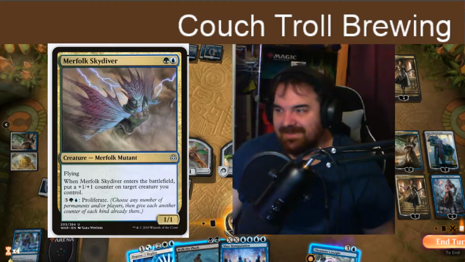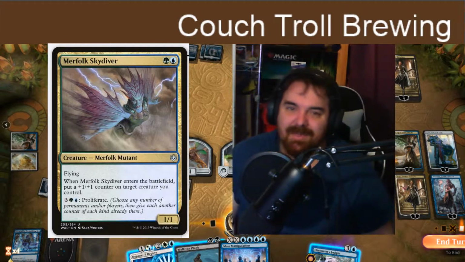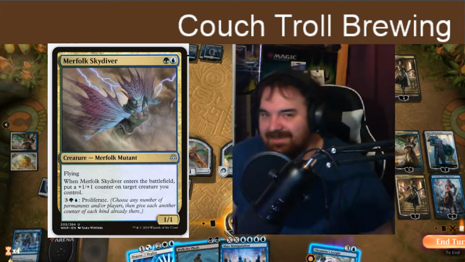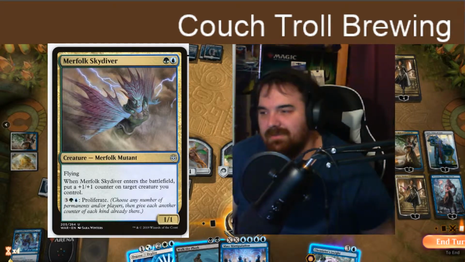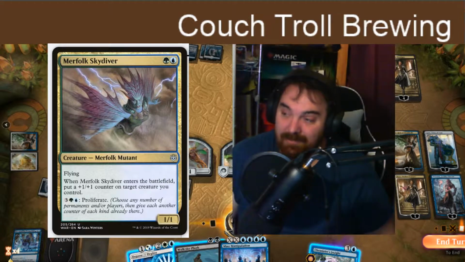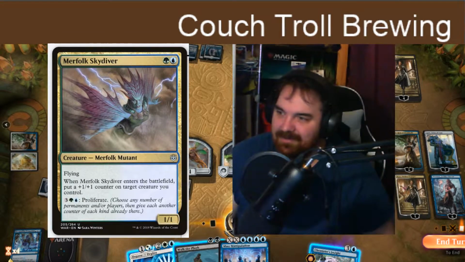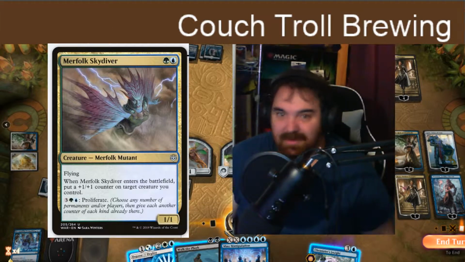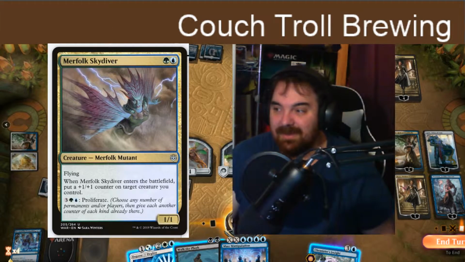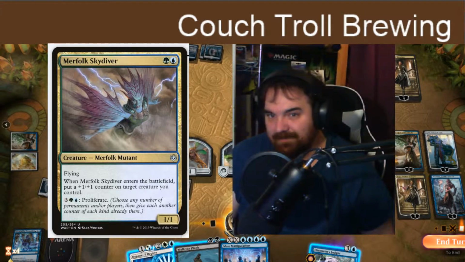We also have a new addition from War of the Spark, Merfolk Skydiver, which is actually a pretty sweet addition. It is a blue and a green for a 1-1. When it enters the battlefield, you put a 1-1 counter on target creature you control. It also has three of blue and a green to proliferate. So it's a 2-mana 2-2 flyer, which is pretty good. And by the time it can attack, it's a 2-mana 3-3 flyer because of the trigger from the counter emblem.